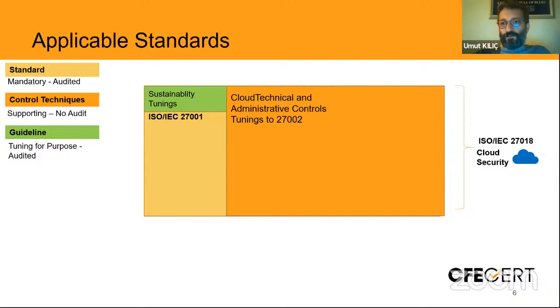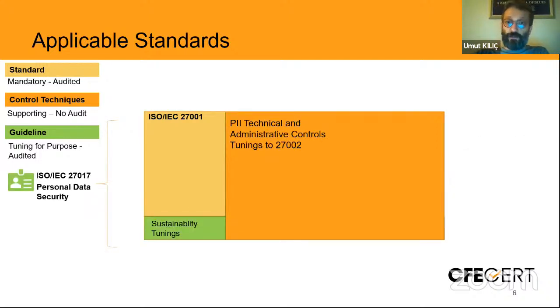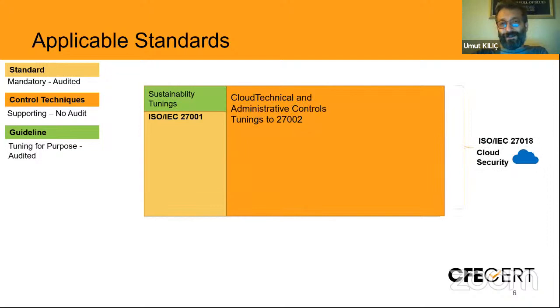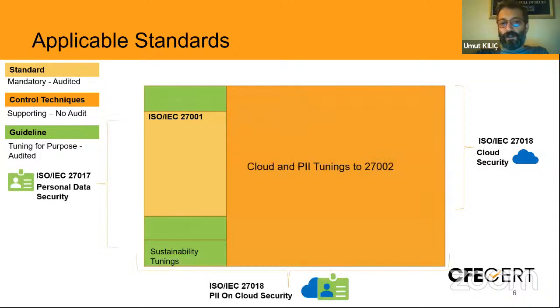So after you get this one, 27018, and of course 27017, you at last reach your final goal, that is ISO... Oh, I'm very sorry about this. The ISO 27017 on the left has to be changed to ISO 27701. I'm very sorry for the confusion. On the left, this has to change to ISO 27701. So just allow me to make this change as soon as possible. Okay, just hold on a second, please. I'm very sorry for this.